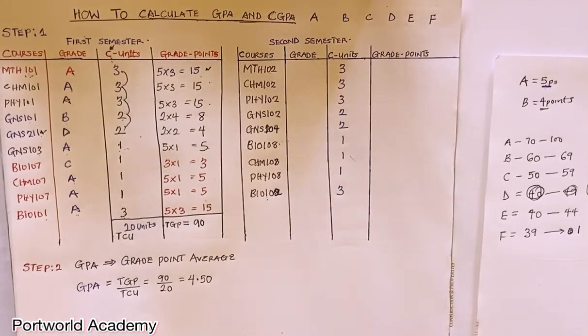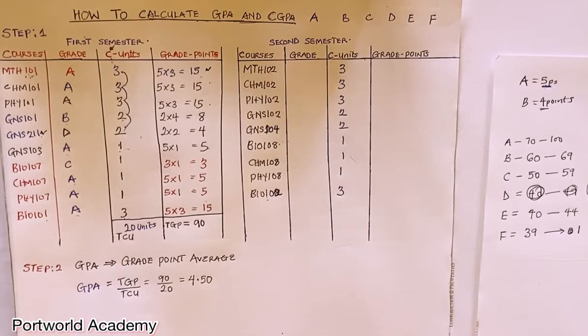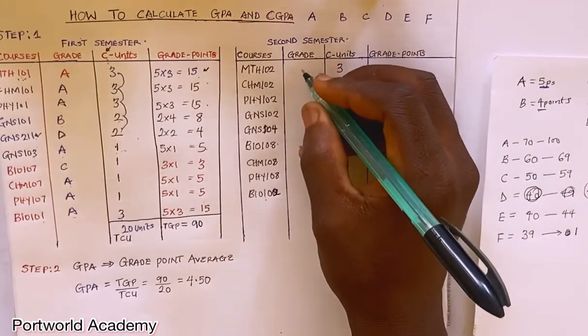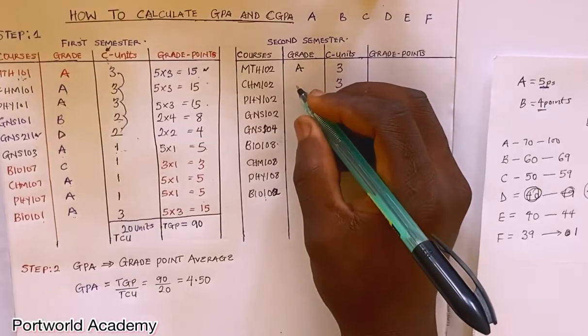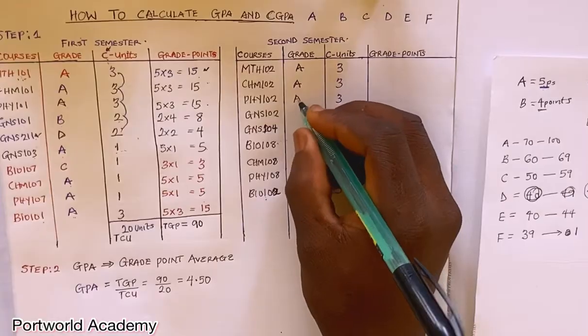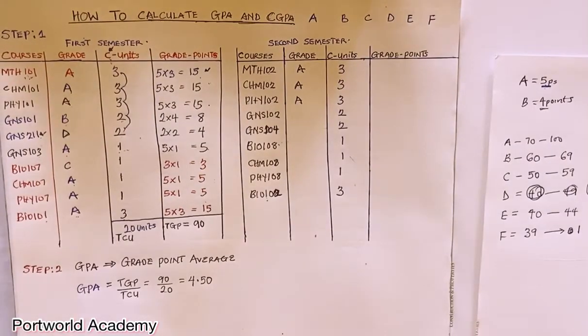So let's say due to this result, the guy was not happy about the result. How will I have 4.5? What's going on? Is it because I did not read my GNS 2 and 1 and neglected this GNS? Why would I neglect this GNS? Okay, let me just try hard this semester. Let me just focus on myself. I'll focus on my weakness. Then the guy writes MTH 102 and ends up having the same thing with CHM 102, the same thing, A. So GNS 102, the guy was like, I'm really having problems with just this GNS.